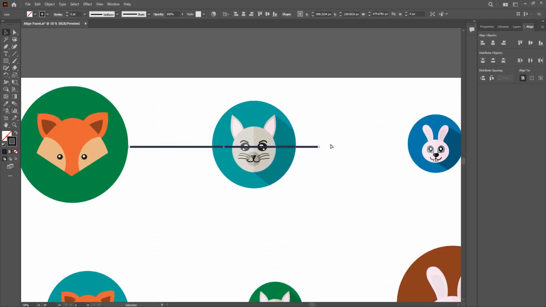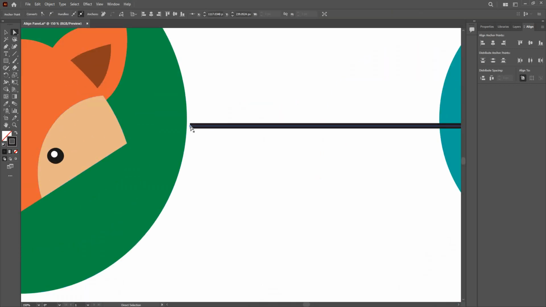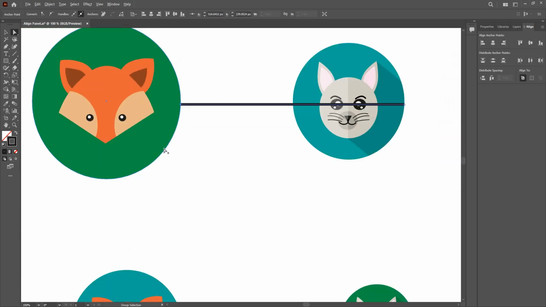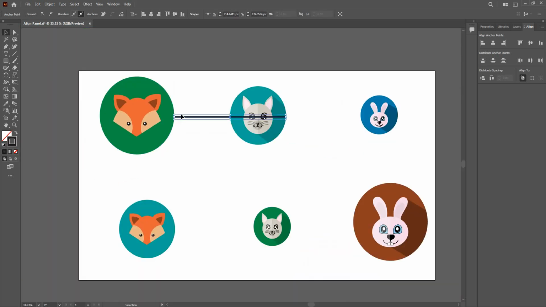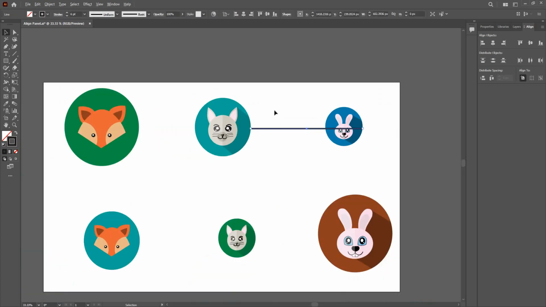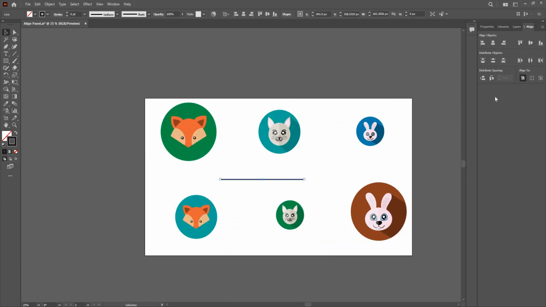right corner. I'm going to select the direct selection tool and select this anchor point, bring it down, and adjust the length of this as per this space, end to end of the object. So let's just see. Yeah, that's pretty much accurate. So that's how this tool works in case of distribute.